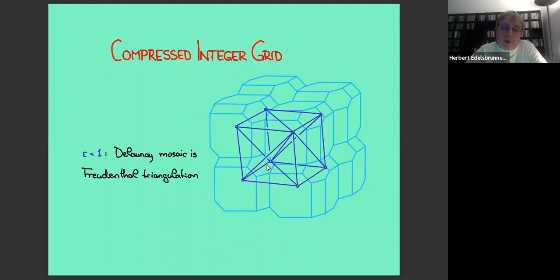And when you do such a walk, for example, then you take the convex hull of the walk. This is one tetrahedron. If you make a different choice, you can first step the same, then you go this way and that way, you get another tetrahedron. So there are 6 different ways of going up there. So you get 6 tetrahedra, they all go around the diagonal. And they all have the same shape. And this structure is true for epsilon positive, but smaller than 1.